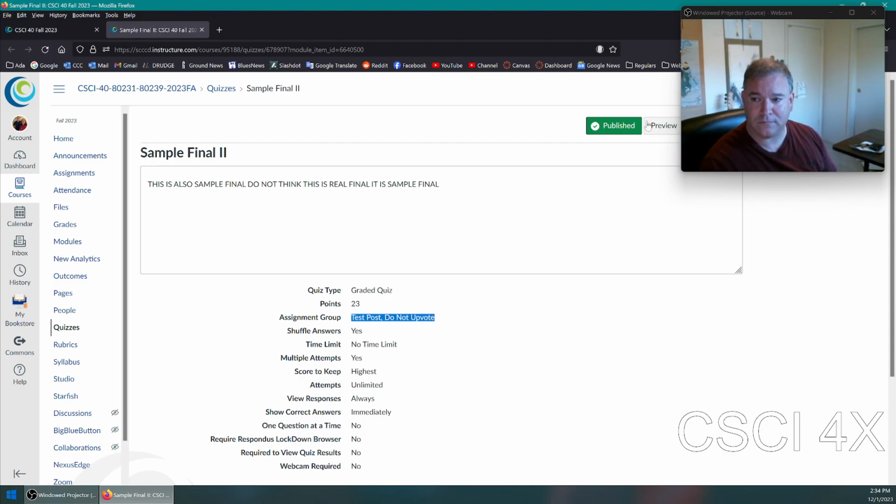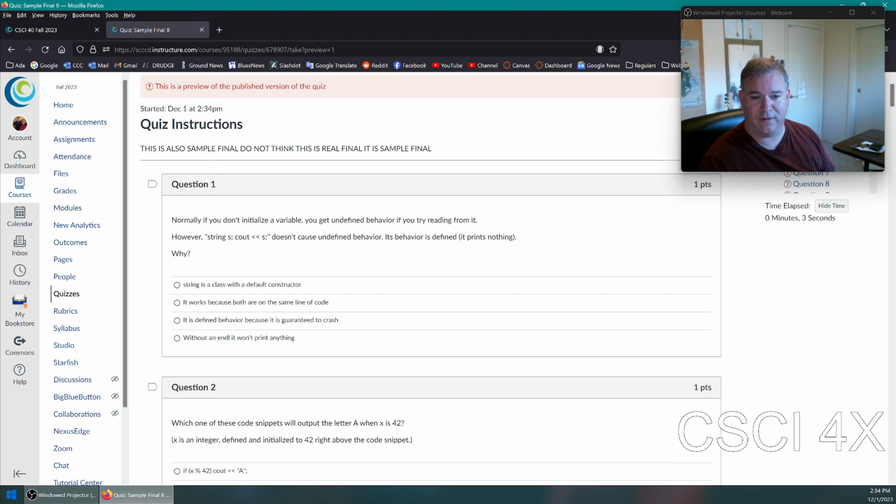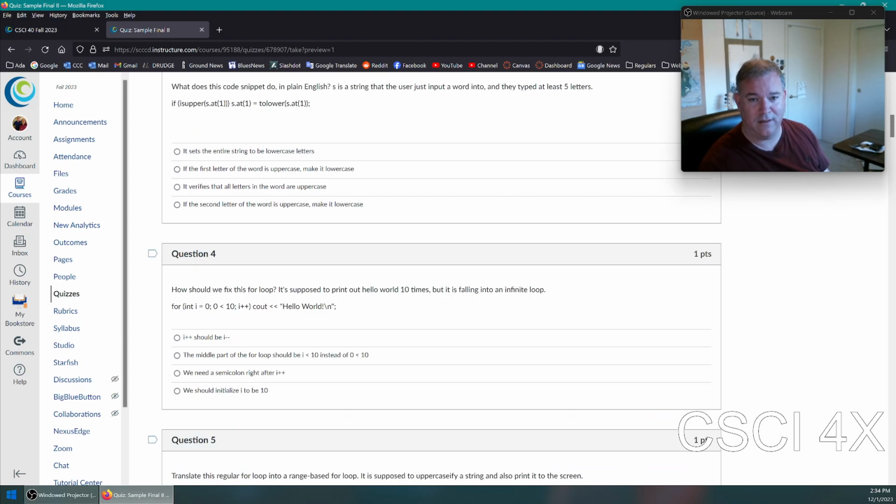Okay. So let's take a look at this. And what you'll see is these are basically quiz questions that we've been doing all semester long. So if you know what upper is, if you know how to read things from a string, if you know how to do a for loop, how should we fix this for loop? It's supposed to print hello world 10 times, but it's falling into an infinite loop instead.